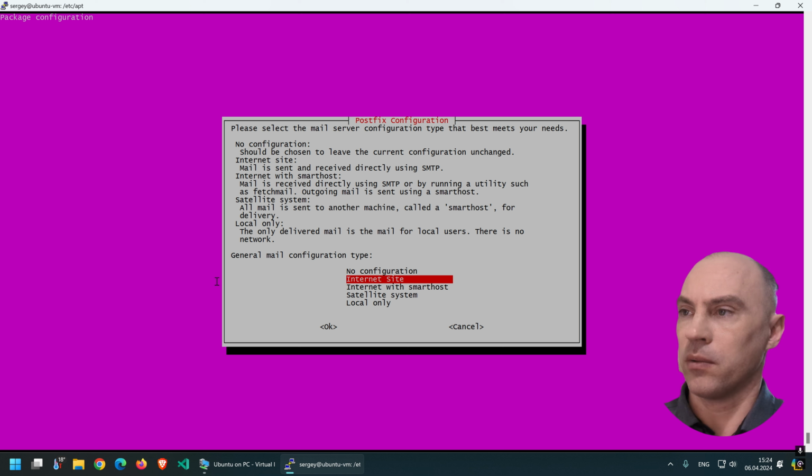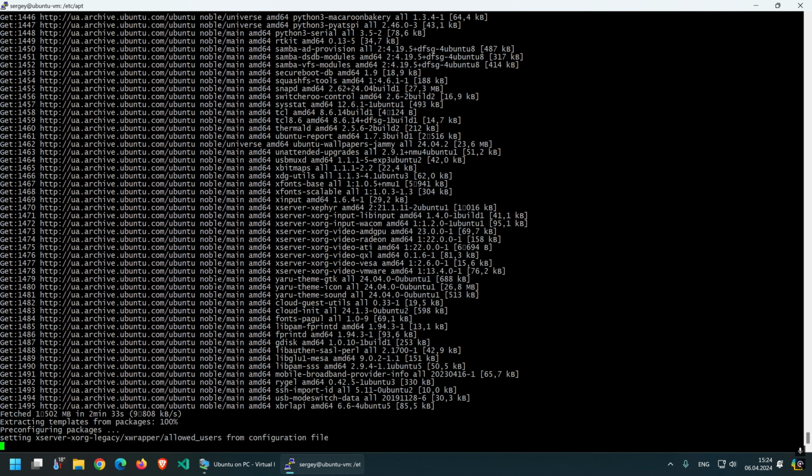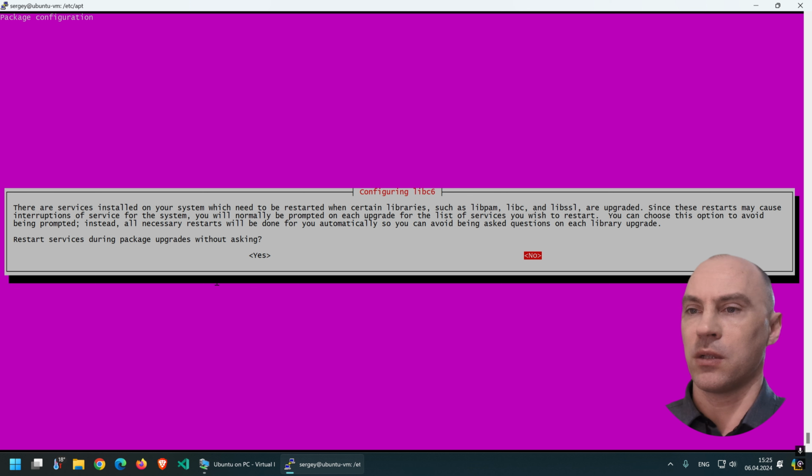So now we have a few questions that we have to answer in order to upgrade to the latest Ubuntu. The installer is asking me about my configuration type, and I would probably just choose no configuration. The second question is, do I want to restart all services required by the installer automatically without asking?